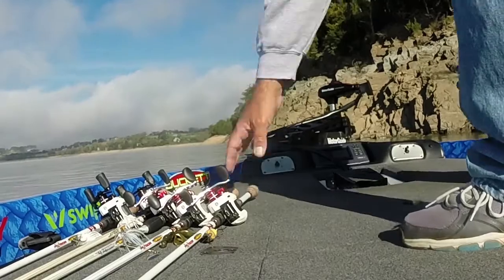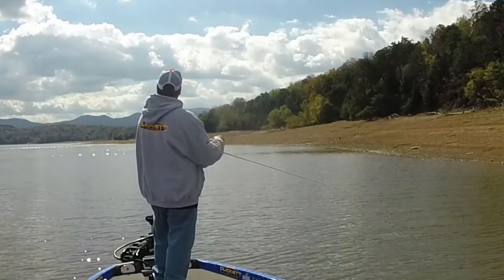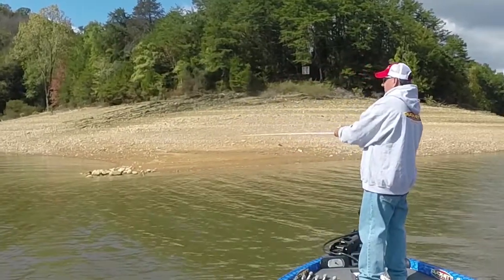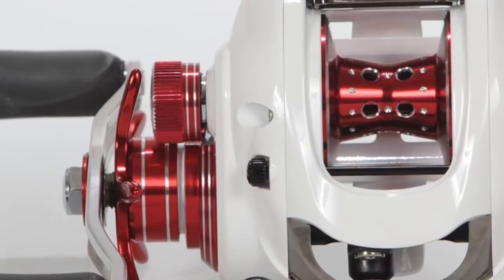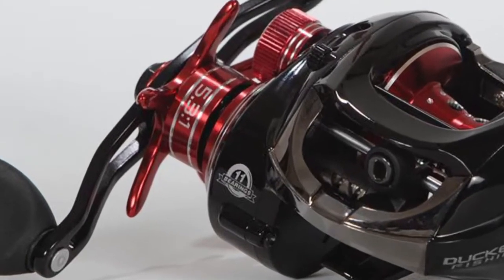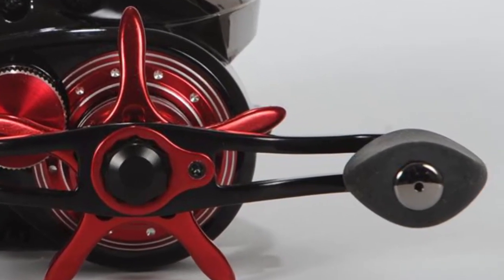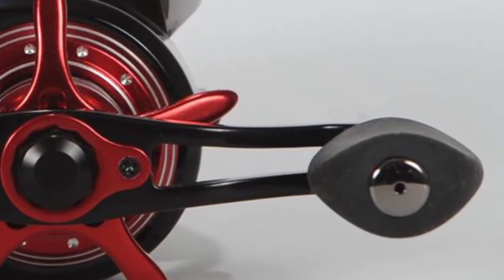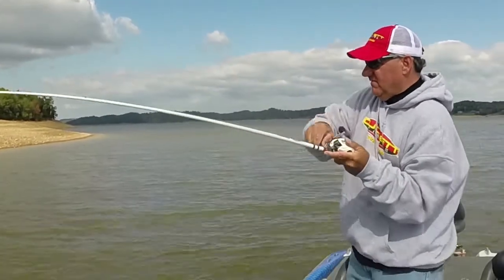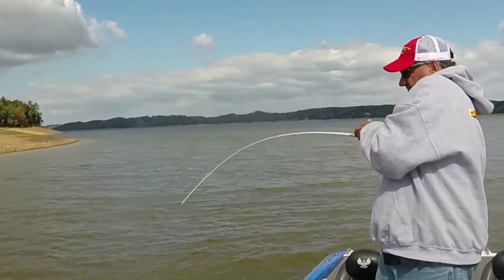The first time you pick up a 360, make a cast and retrieve a bait, it feels effortless — like you're not even winding the reel at all. Thanks to the 360's one-piece die-cast machine frame, 11 industrial grade ball bearings, combined with its soft touch proprietary cut-resistant personalized forming paddles, you barely feel anything but the action of the bait as you're casting and retrieving. It's an incredibly quiet reel that you have to experience for yourself.